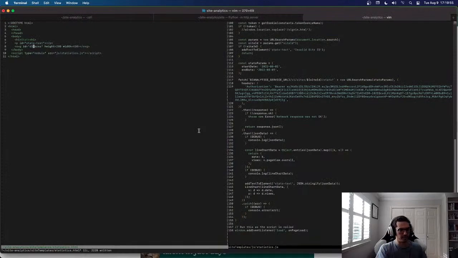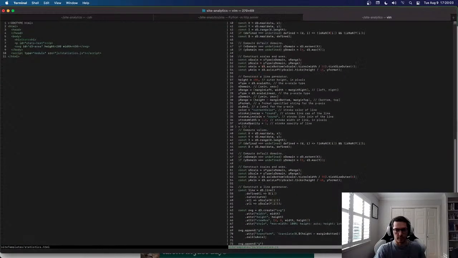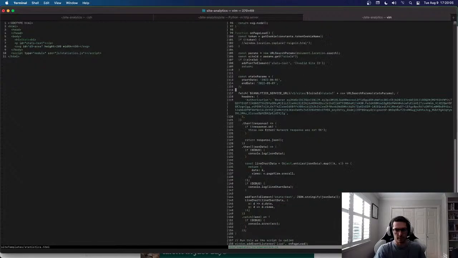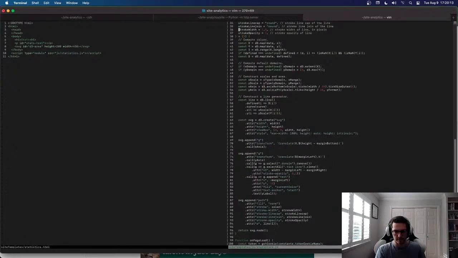Okay, so now we have an SVG in our HTML. So in here, somewhere. Is it in here? No, it's down here somewhere. SVG. There we go.